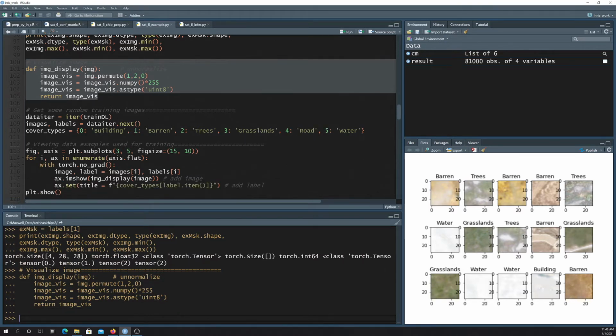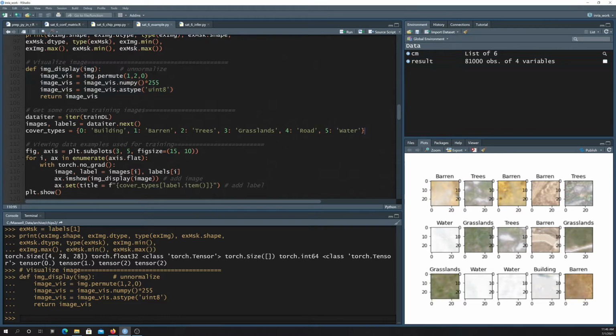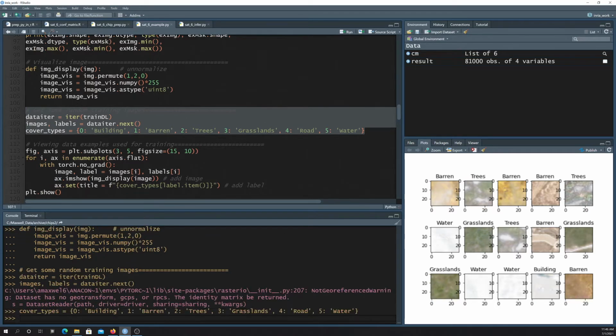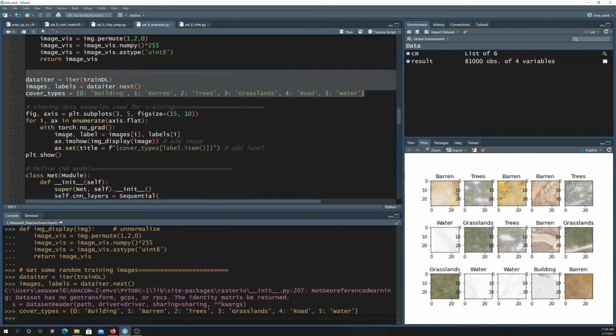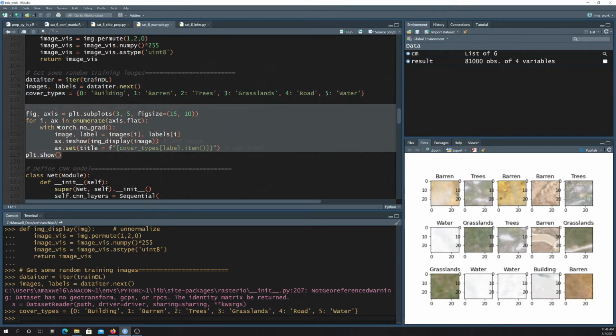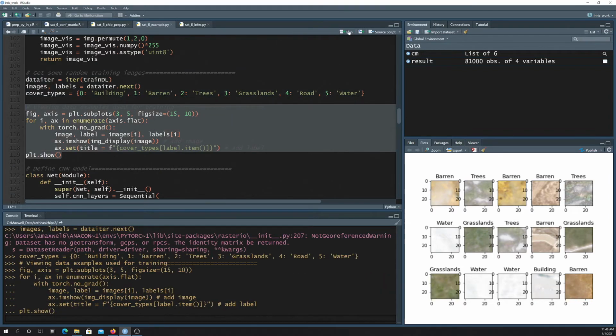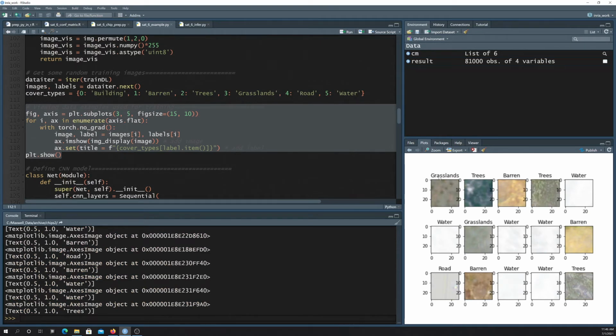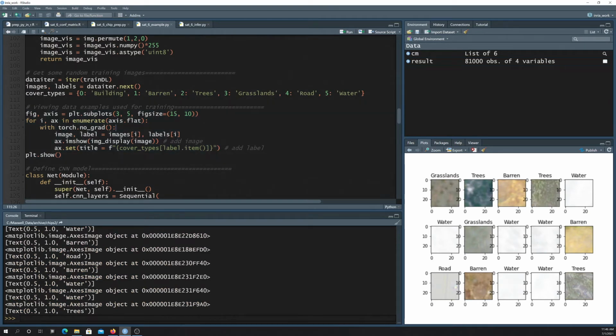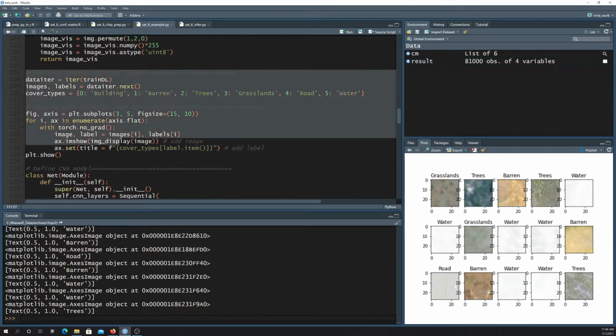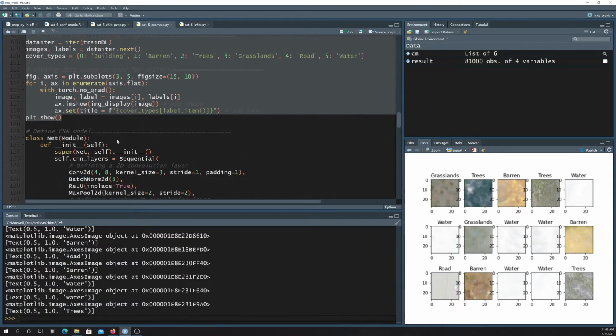Okay, and then we set up an iterator here, and also I did find a little dictionary that explains what the numbers correspond to, and then I just iterate over that to show a subset of images. And you can see that here. So all our examples with their associated labels. So anyway, this is just a little function to visualize the data. Again, it's good to do that because you want to make sure you're getting out what you'd expect, right? If there's an error here, visualizing it can generally help with that.